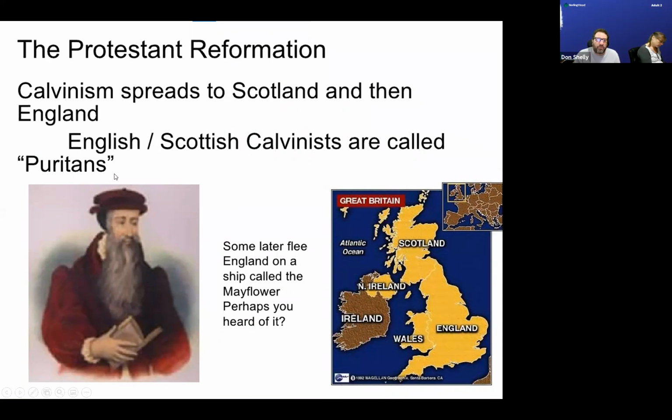And so the other place that it spreads back into, and I think I deleted the slide for this, is, remember we talked about in French history, there's this group called the Huguenots. Those are French Protestants, and they are primarily along the lines of more of a Calvinistic theology. So Calvinism doesn't stay contained just to what we think of as modern-day Switzerland. It has routes and inroads into other places.